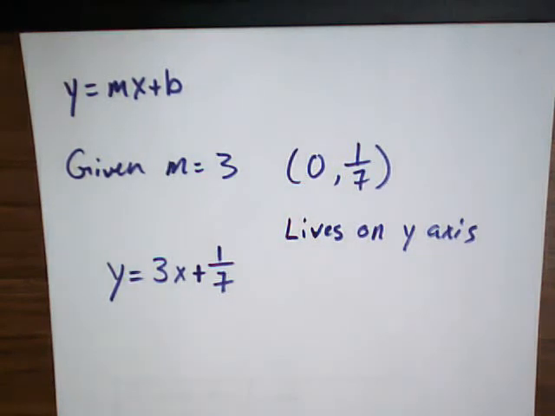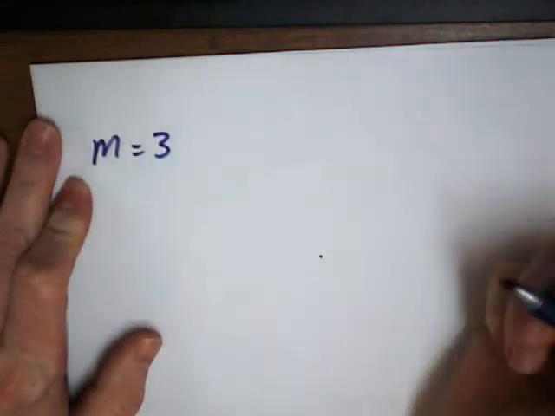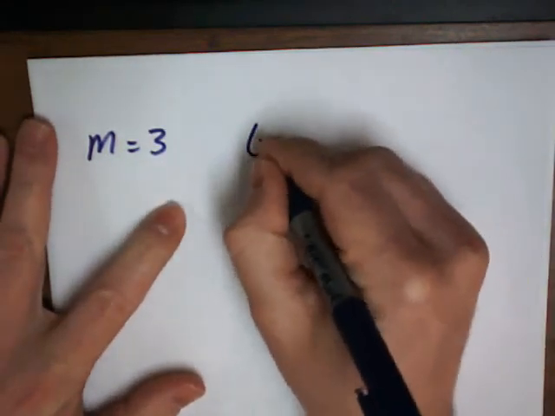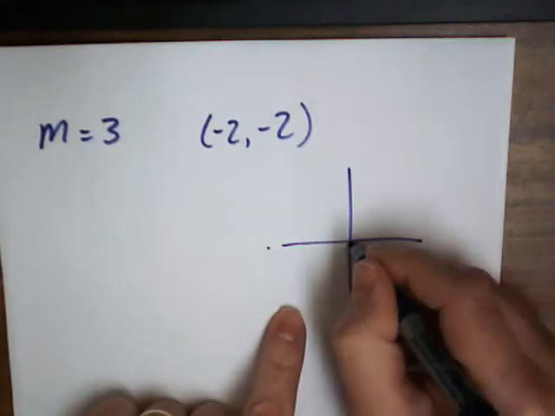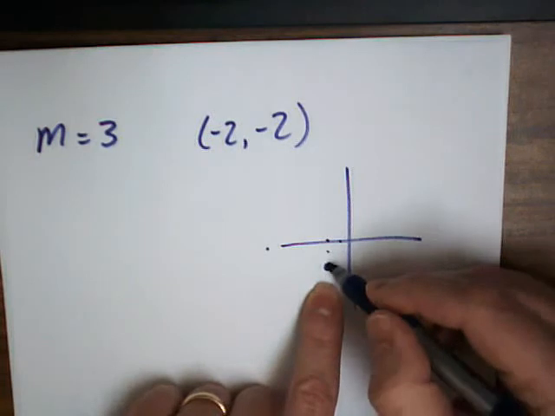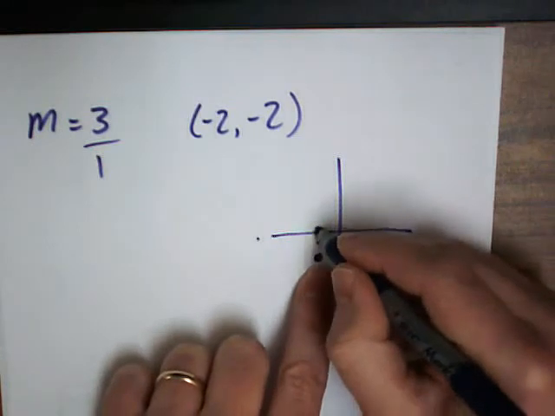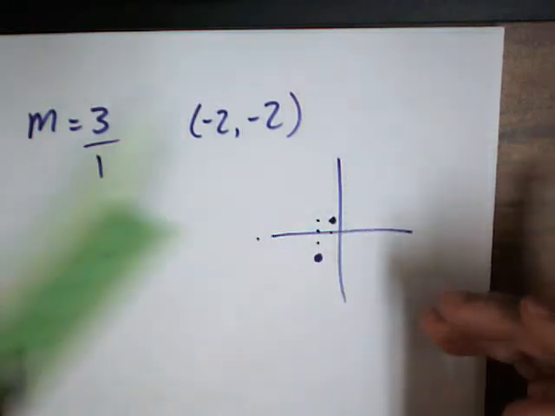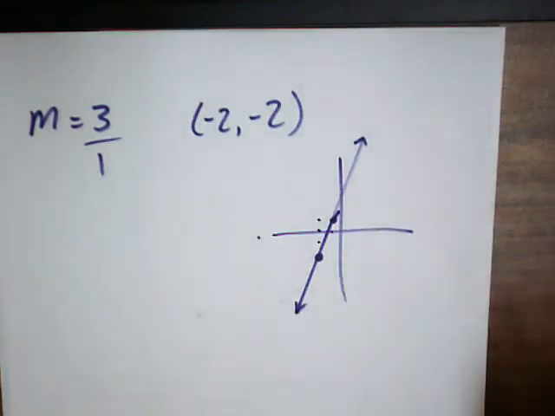So that gets you to the point where you're saying, well, what if they don't give you that? So I'm going to jump to number 3 here on this paper. It says the slope is 3, but the ordered pair they give you is (-2, -2). They're saying that point is on the line, and our slope is 3 over 1. It's a fraction, so if I want to graph this, you go up 3 and over 1. So that's the line they're talking about. Don't get confused about what's going on. They're describing the point for you, and you have to figure out what the equation is.